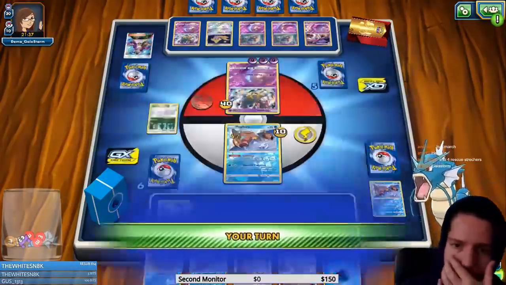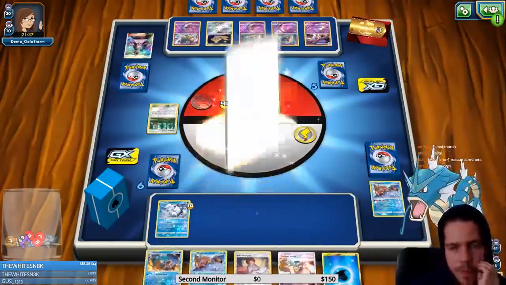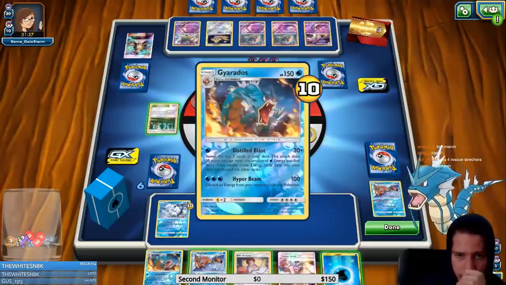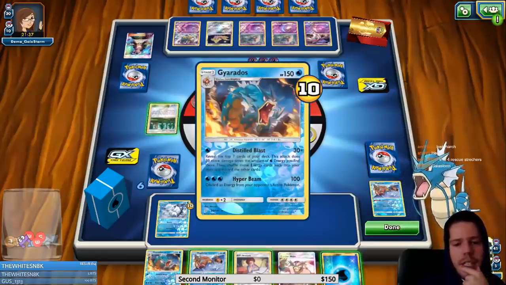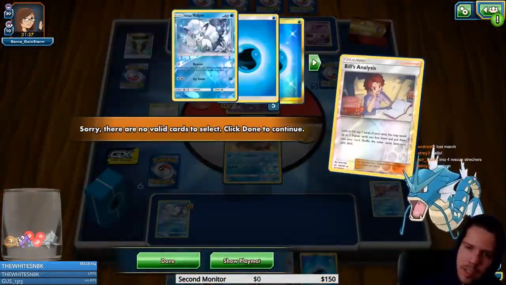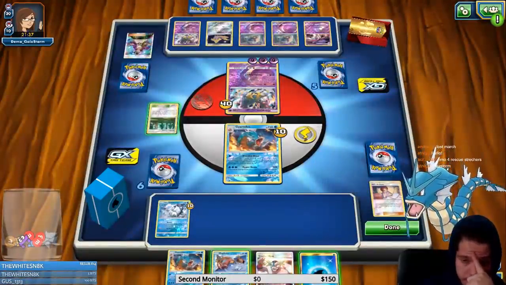And then, so here's the thing. I will evolve here, right? And then if I bench this Magikarp, I think I bench it the next turn. Because how could she deal that extra 10 damage? I don't think there's any way she can, right? Bale's Analysis completely whiffs here for us.